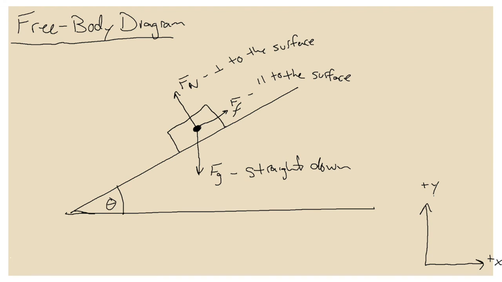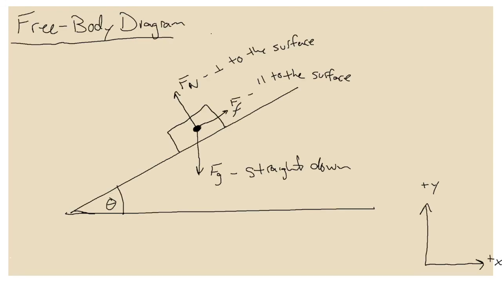Now, this problem is further magnified when we take a look at the components. And so this is not going to be an official free body diagram, but rather is going to be a component diagram. Now, to be clear, what we could do, if you really wanted to, is break up the normal force into two components, one that goes purely in the positive y direction, and then purely in the negative x direction, because it would be pointing this way towards the left of the screen. And we could do the same thing for the force of friction. We could find a component that purely acts in the positive x direction and one that acts purely up.